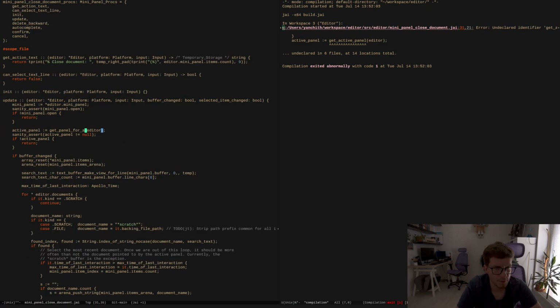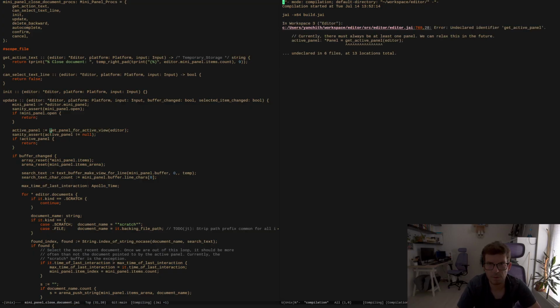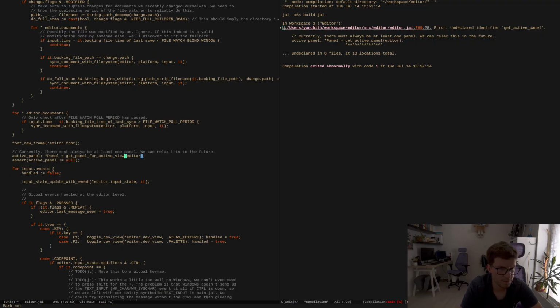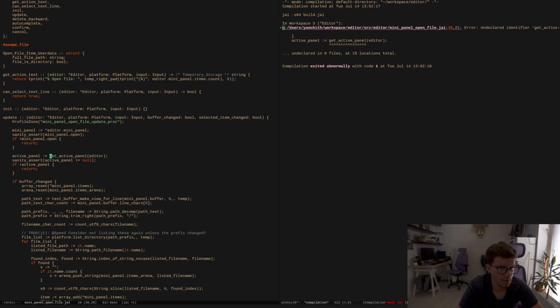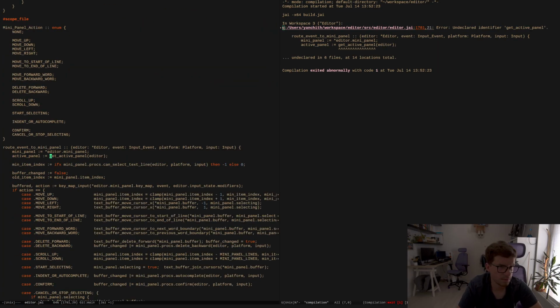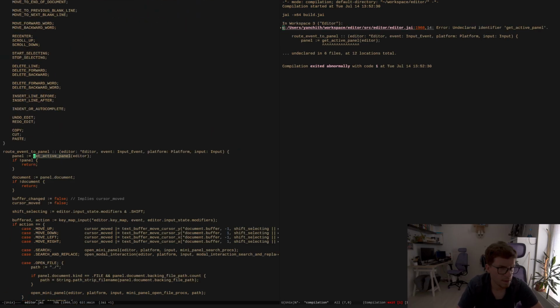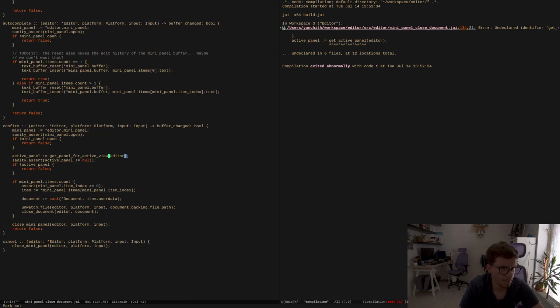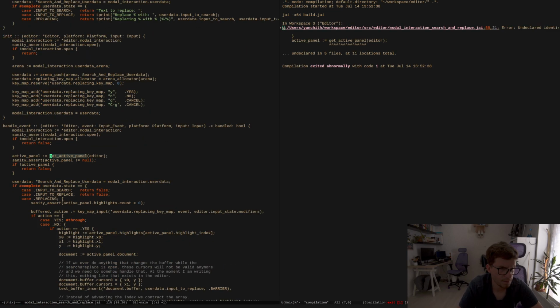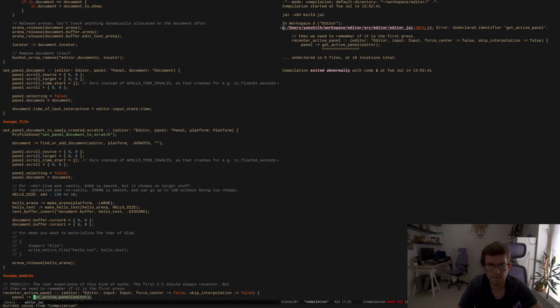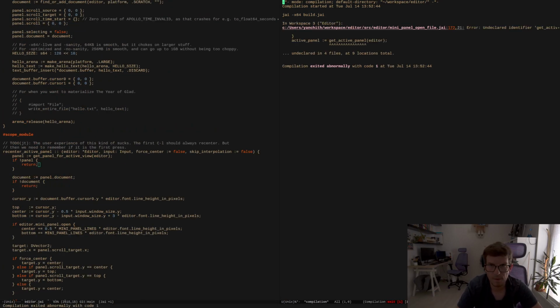Get panel for active view. Let me just copy this because we are going to be pasting it in a couple of places. All right. It's just a few more.